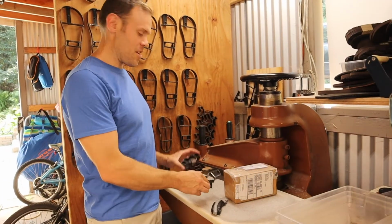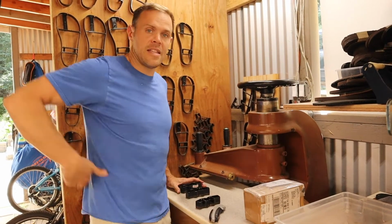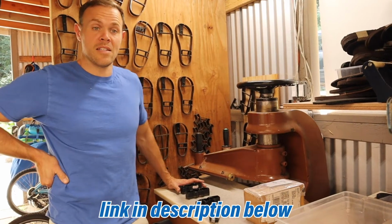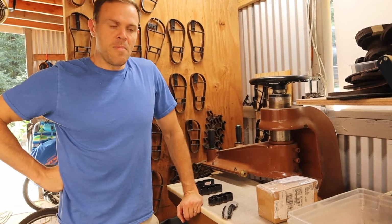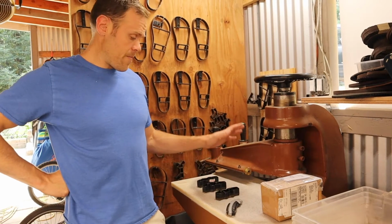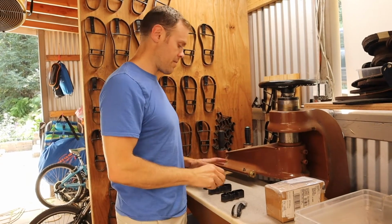This is why it's take number 4, because these are some dies that I got from Texas Custom Die. Texas Custom Die is a company that makes dies for a clicker press, anything you want to stamp out, basically cookie cutter shapes that you buy from them, and they're really high quality and they have a great price. And their service is excellent. So if you are looking for a die, that's the company you want, Texas Custom Die.